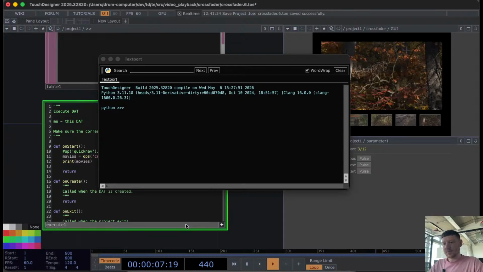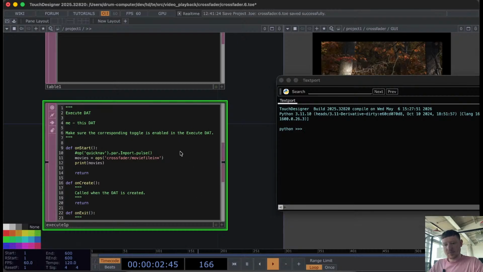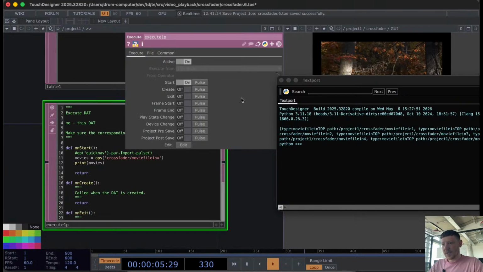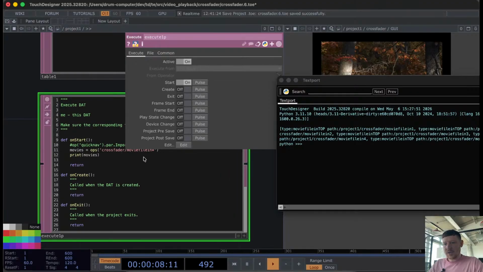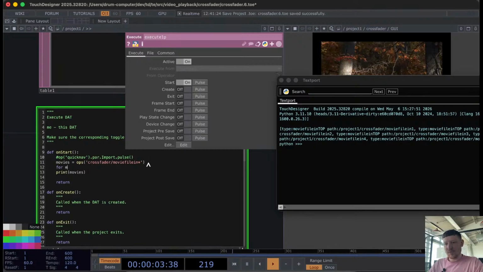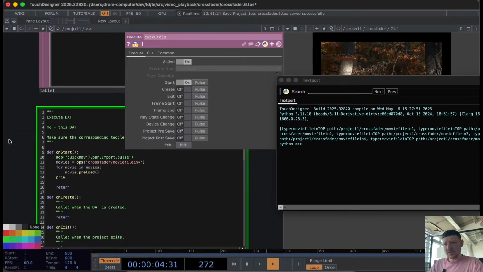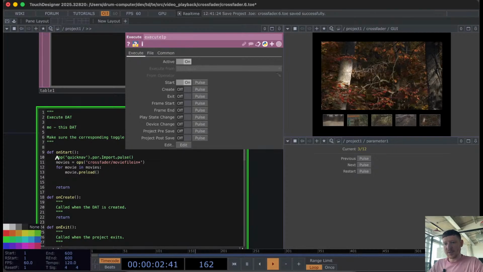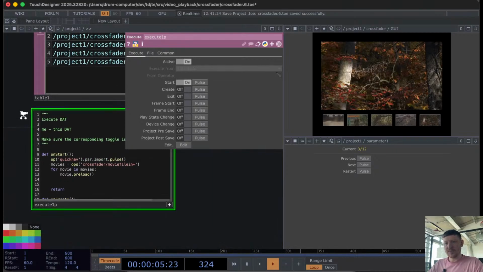Let's see if it works. Yes, it does. And now I'm gonna say for movie in movies, movie.preload, I think it's called. Let's see if I get any errors. Oh, it works. Cool. And I'm gonna remove the comment from this one.